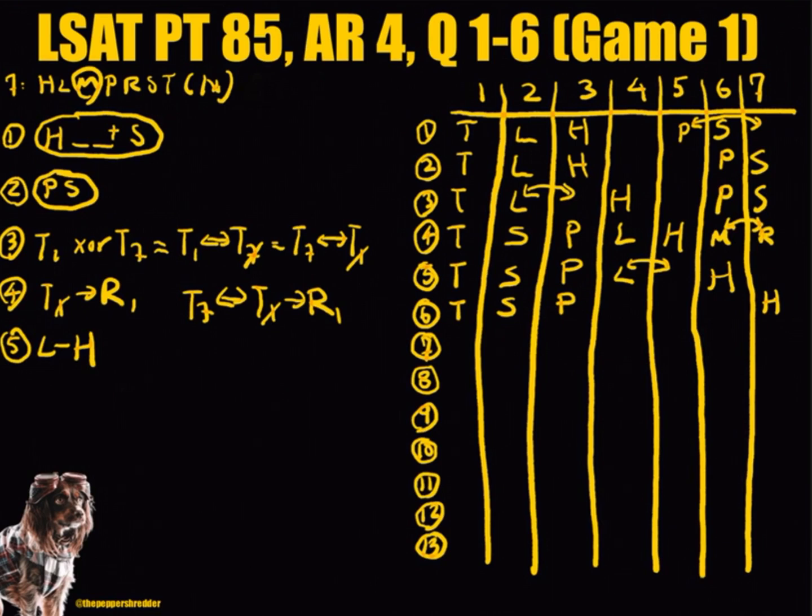In the 7th instance, T can be first and S can be 3rd. The earliest spot where H can be placed is 6th. P can be either 2nd or 4th. L cannot be 7th. In the 8th instance, T can be first and S can be 3rd. The latest spot where H can be placed is 7th. P must be either 2nd or 4th.